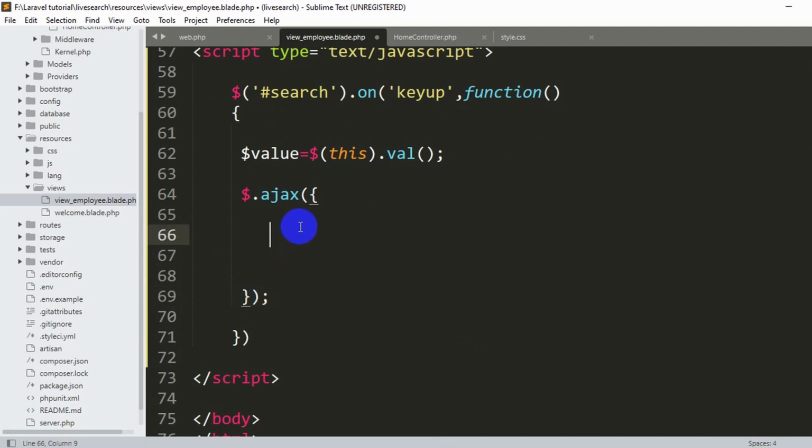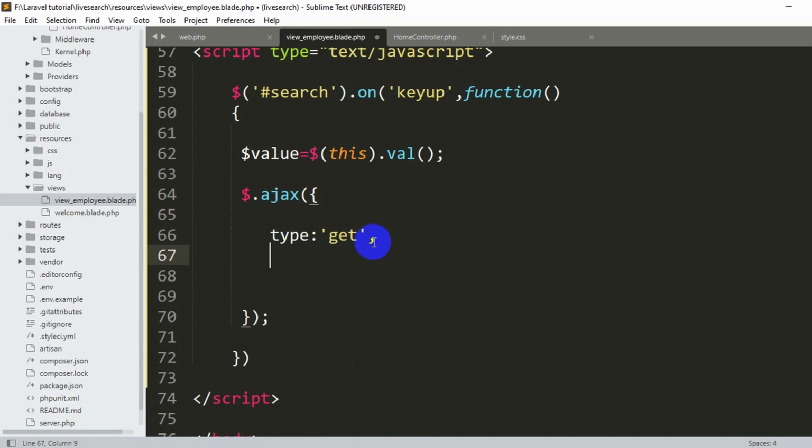In this Ajax we are going to mention which method we want to use for search, and also the route URL and some other things. First of all, let's say type: 'get'. So the type will be get for our search.